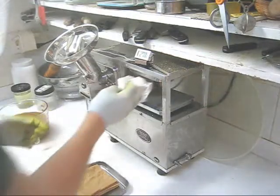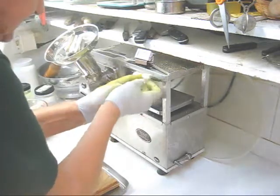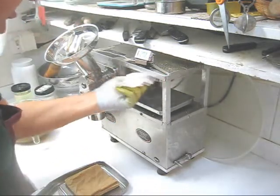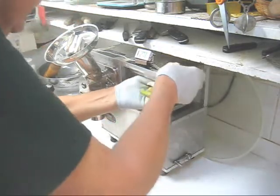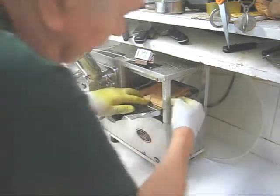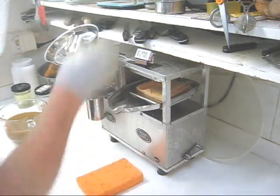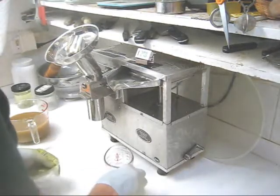Now before I press the water out of my cloths, it's very important to clean the side motor plate and up and around the press plate because there is juice residue on this press plate. I have seen some juicers come in with so much debris under there, I'm surprised the people that had it didn't get sick. So I'm going to put the grid holder back in the feed tube, put the juice cloths in the tray, centered, left to right, front to back, all the way back, and collect the water either with the sponge or a container. Let's use a container today. And as soon as all the water goes out, I'll put them back in a plastic bag and into the freezer.